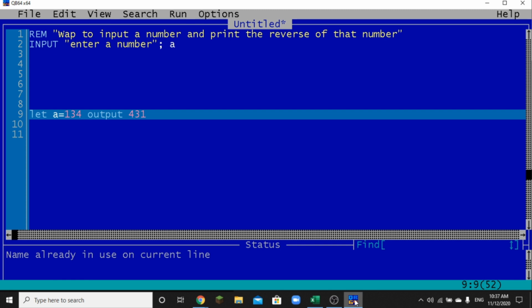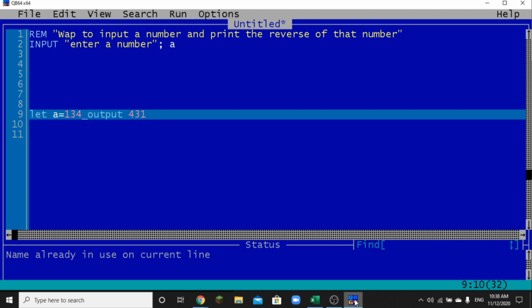This is one of the important parts: the loop will work according to the number of digits in that particular number. If there is another number, suppose 1341, there are 4 digits. So if you are making the reverse of a number, you have to make a loop that goes up to the number of digits. If there are 3 digits, the loop will work 3 times. If there are 4 digits, the loop will go 4 times.